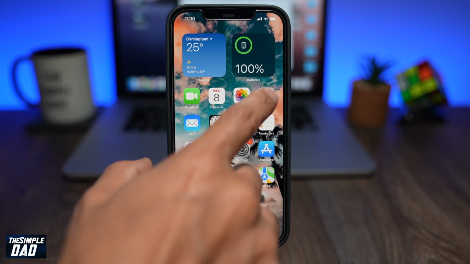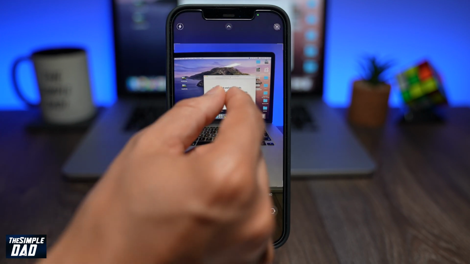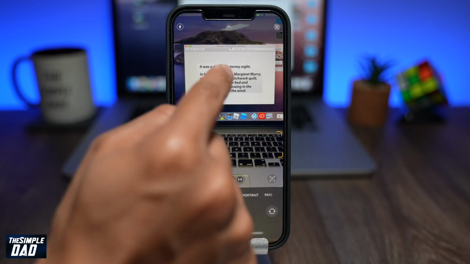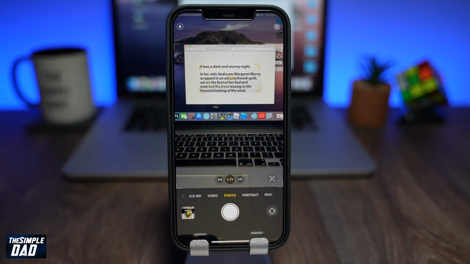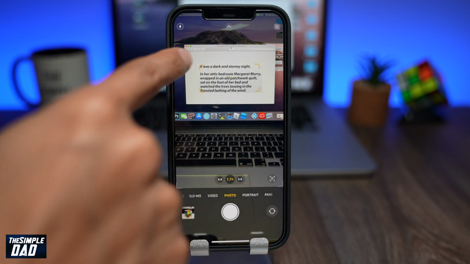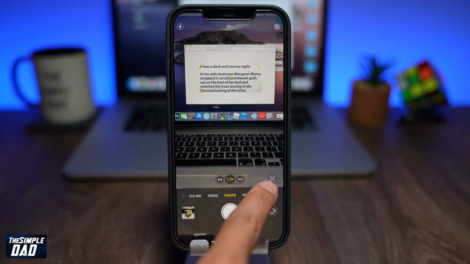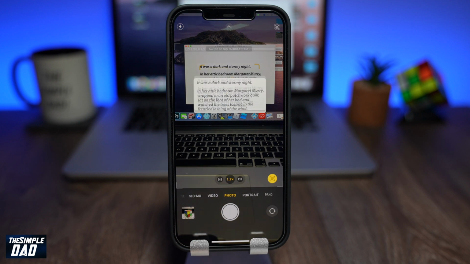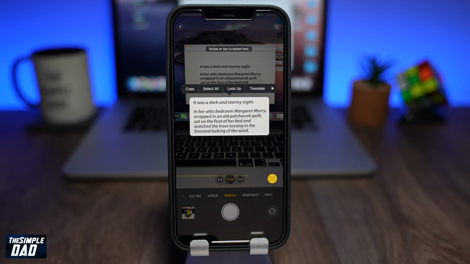Open your camera app on your phone. Now point the camera to a scene where there is text. You should see 4 yellow corners appear on the camera view. At the bottom right, you'll see a square icon. Tap on it and this will take a preview of the text.